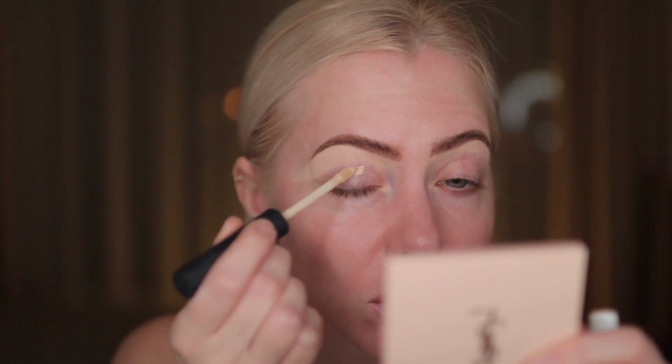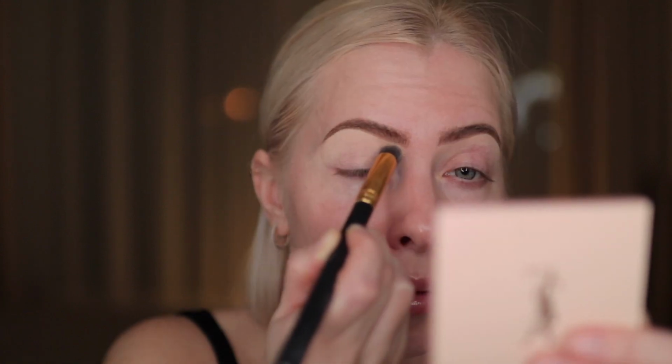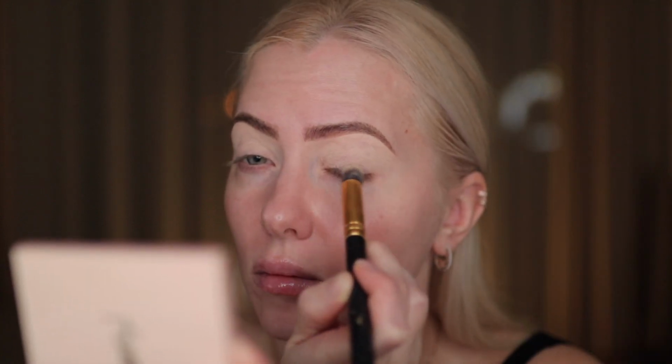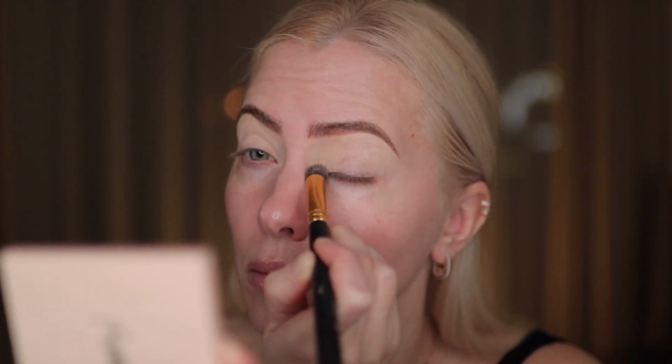Now I'm going to prime my eyelids with a NARS Smudge Proof Tinted Primer. So I have primed my eyelids and I want to quickly apply a light eyeshadow. I'm going to take an eyeshadow in the shade Blanc by Anastasia Beverly Hills.